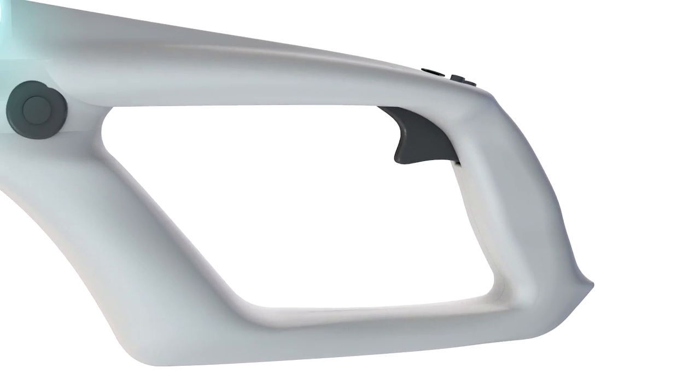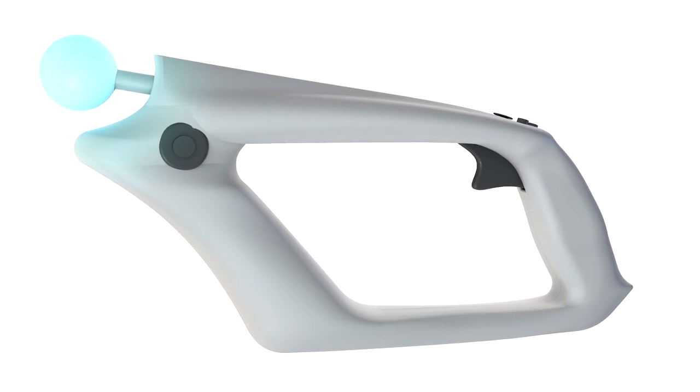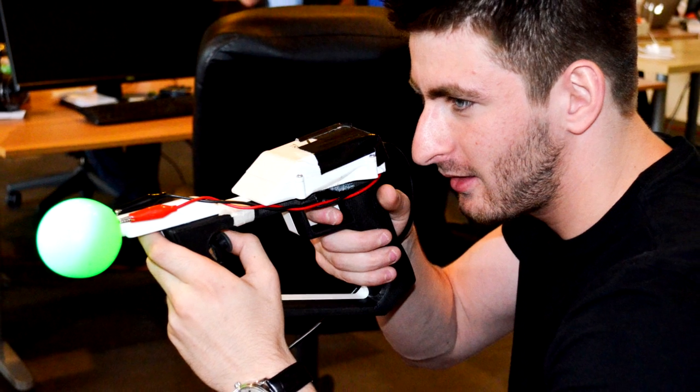The PlayStation Move works on a similar principle, but you guys have developed this specifically for a gun-holding scenario. Do you think that might be a little too specific? Or do you ever see a point where you'd branch out to have two independent hands instead of a gun prop? The Magnum is designed in its newest iteration to be held either mono-grip or dual-grip. Mono-grip is with one hand, so we can track two devices at the same time and wield both. We do have plans for other form factors. Sometimes you need the right tool for the right job, and in VR it's all about immersion — anything that breaks that is really detracting from the experience. Holding the object with two hands gives you that precision, that aiming, and that's what you really want in a first-person shooter.